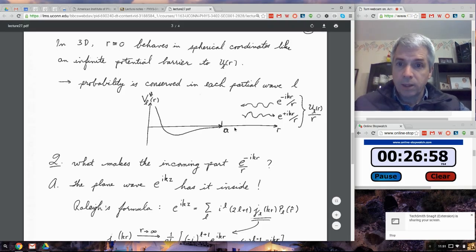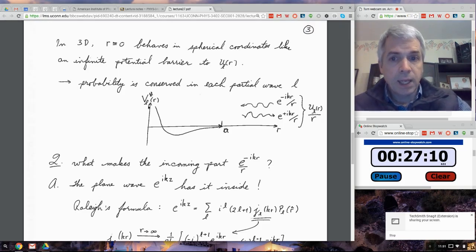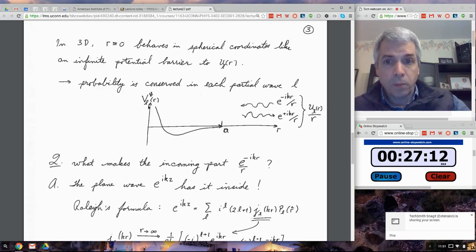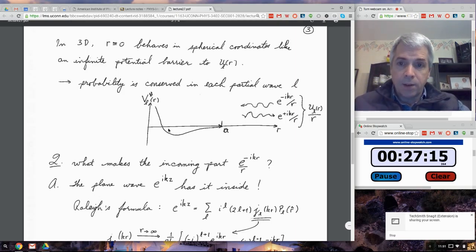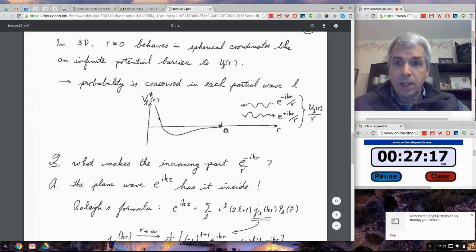Here's a picture. We end up with an effective potential that depends on L. This is the equivalent potential that has the original V in it, but it also has the centrifugal barrier in it. Here I've depicted it for some L. See how it becomes repulsive at small distance, like the centrifugal barrier. And even in L equals 0, there's this infinite barrier that comes up just because we've constructed our coordinate system so that r negative is impossible.